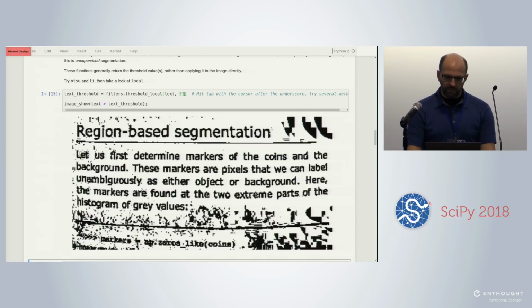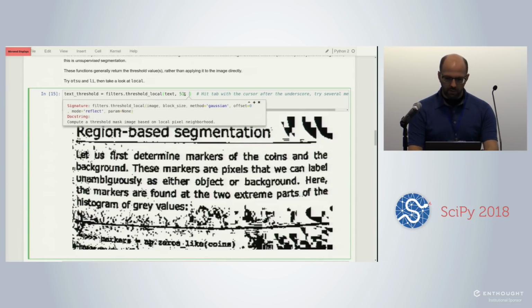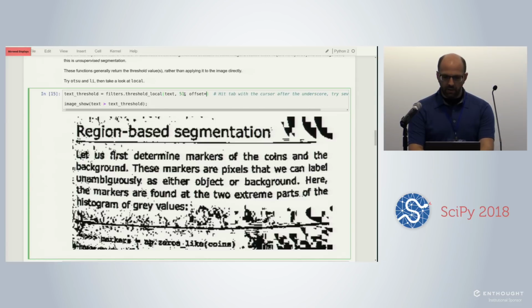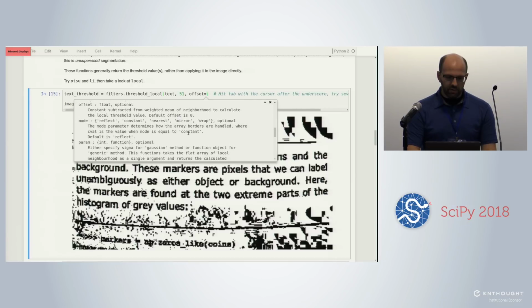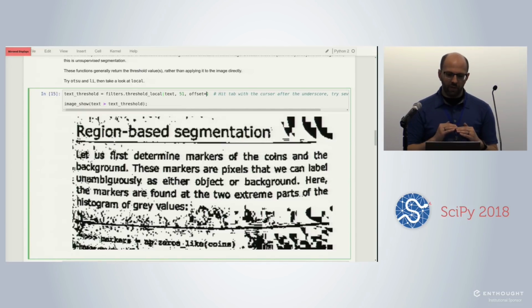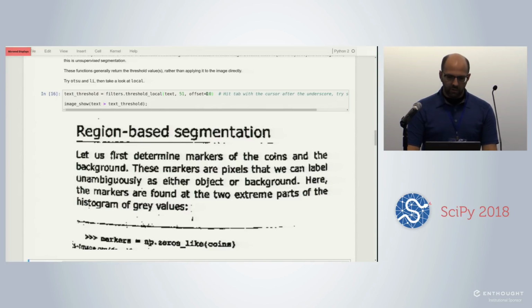It turns out that we do have an option in here called offset, and that is specifically designed to tune the result of the threshold slightly up or down. By default, it's just trying to find the ideal mean or median value, but the offset can tune that up or down. So in this case, let's threshold just a little bit higher, so that ideally we lose all of these extra values behind there in the noisy regions. And now that's pretty good if we just increase the offset slightly.